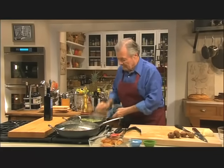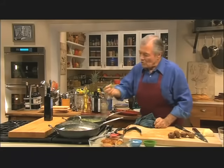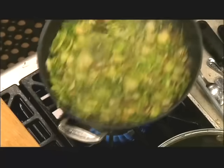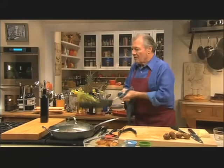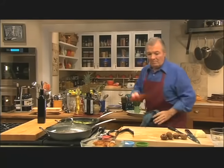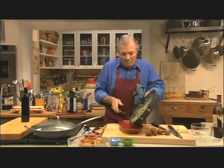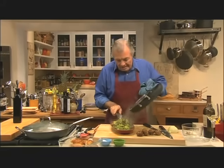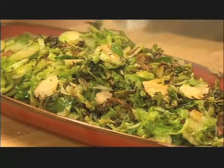That's it. I think those are cooked enough. A bit crunchy, a dash of salt more. There'll be a little dash of olive oil. Can never go wrong with a good olive oil. And I'm going to serve this just like this. You have to do that. I mean, Brussels sprout is classic for Thanksgiving, you know, and often I do it this way.